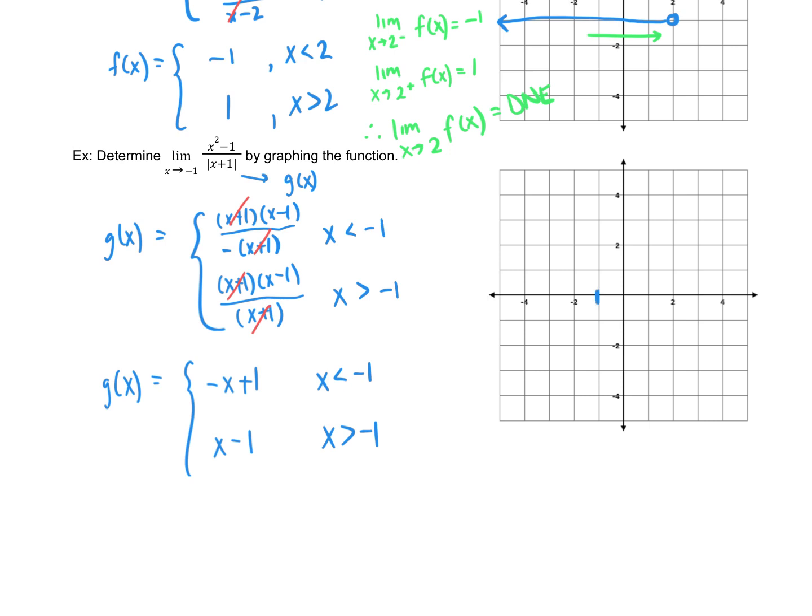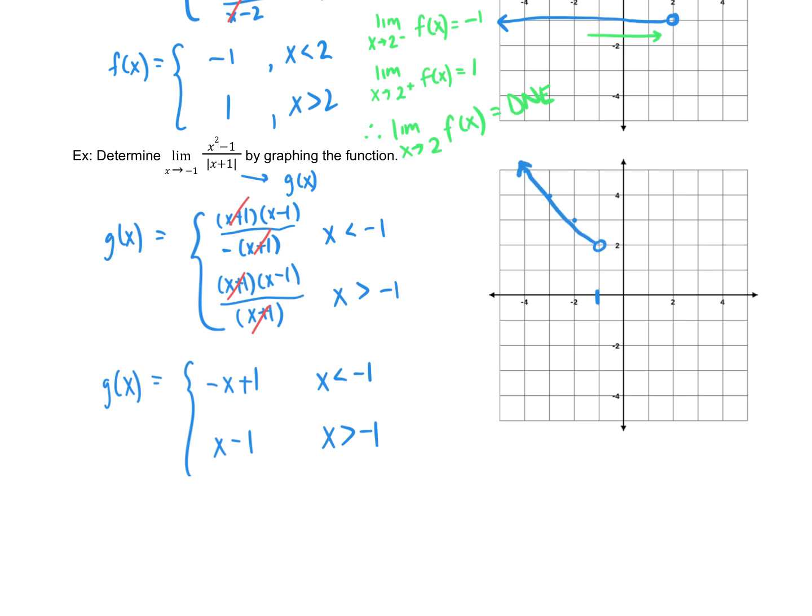We're looking to the left and right of -1. So when we're less than -1, technically, we would have a y-intercept at +1 here, but that's not part of our interval. And then our slope is -1, so going down 1, right 1, or going up and left from that y-intercept. But that doesn't exist, so I'm not going to plot it. But when I work backwards, I know I'm going to have a hole here at (-1, 2).